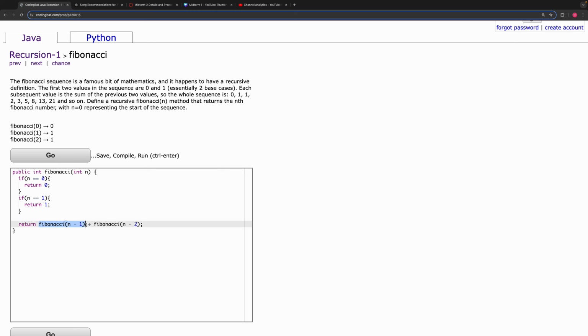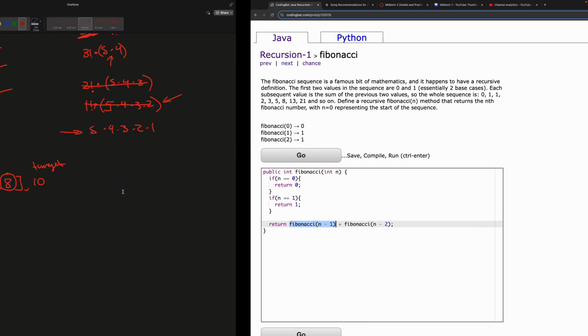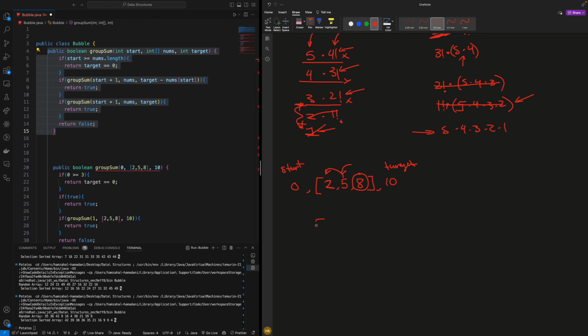Now, the problem here is instead of me calling it twice, for example, Fibonacci of 5 is, so fib of 5 equals fib of 4, right? Times Fibonacci of 3. So this, wait, is it? Fibonacci of 4.